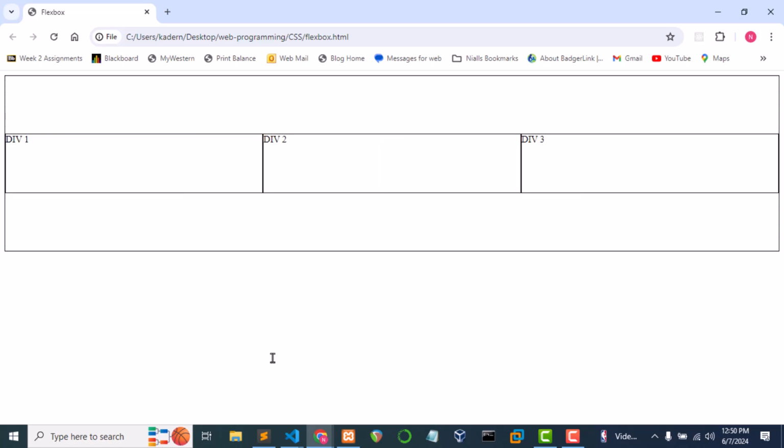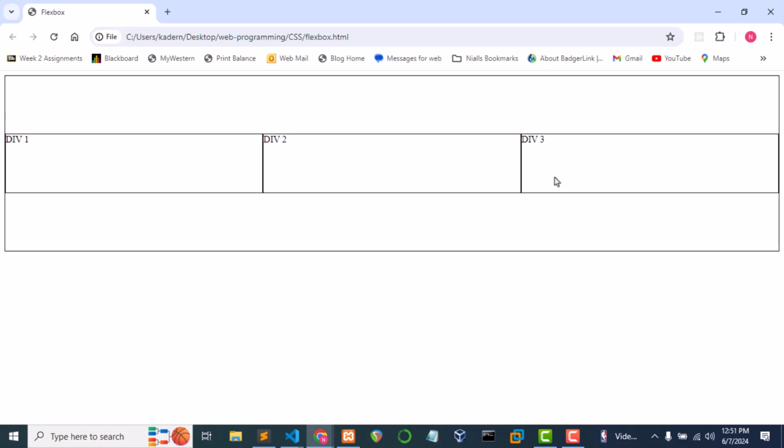Okay, now they're taking up as much width as they can. This might be a little bit confusing at first, but it's actually a really cool feature. By setting the flex to 1 for all of these divs, that means that between all 3 of them, their width is going to be divided evenly. They all have the same flex setting, which was set to 1, which means that they're all going to be the same exact width.